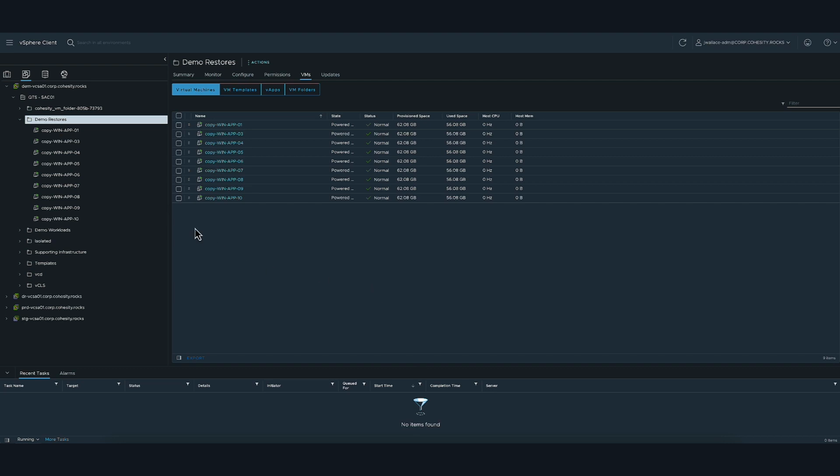So as you can see, Instant Mass Restore allows you to quickly recover and instantly access your data and workloads at scale with virtually no waiting. This is a huge advantage over traditional restore methods, which rely on copying data from point B back to point A before you can even see the data, which literally can take days or weeks to complete. So by utilizing Instant Mass Restore, you can get back to business right away without having to wait on timely restores. So thanks for watching and have a great day.